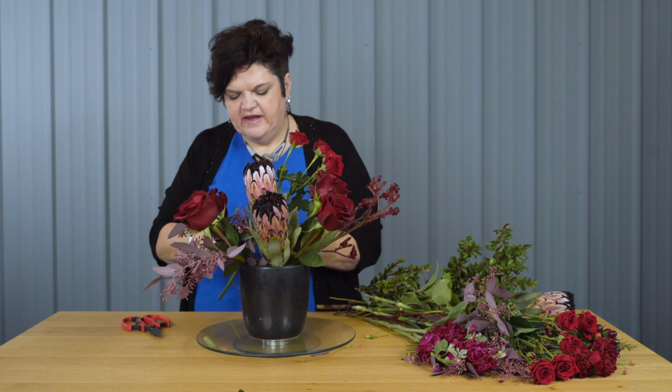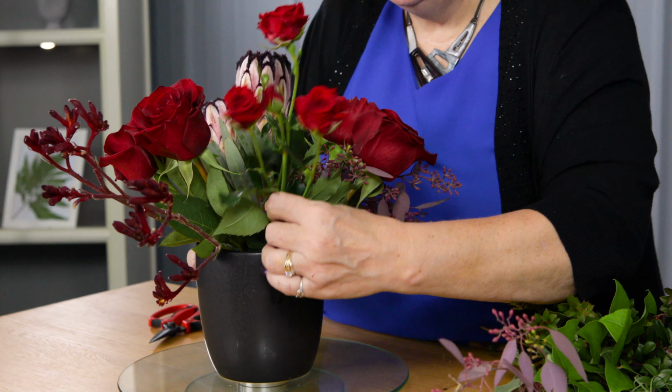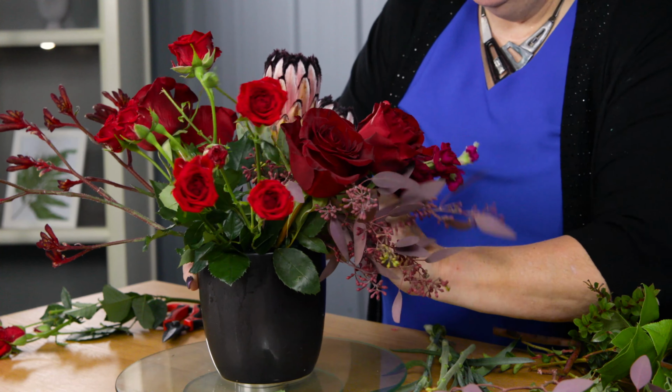Lots of times with roses, I like to use spray roses too. They add a lot of value. You get a lot of look for the insertion. Every stem you insert is money. Another element of design that you want to add in is fragrance. And so here we're adding some of that stock.